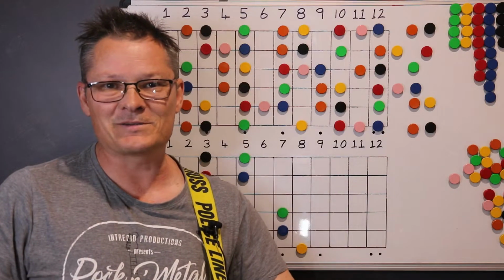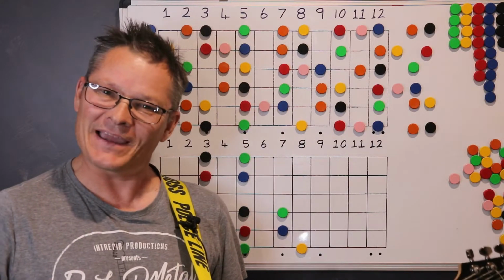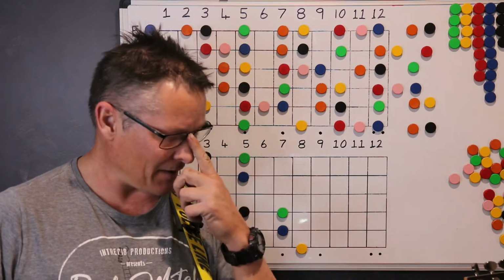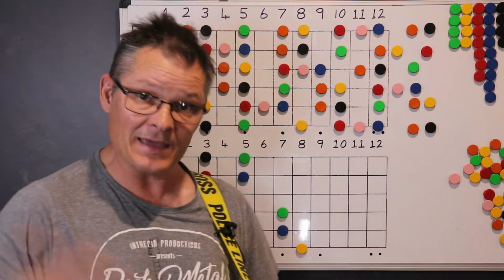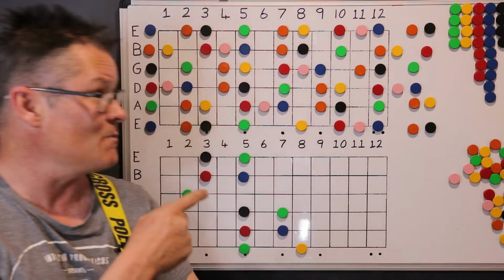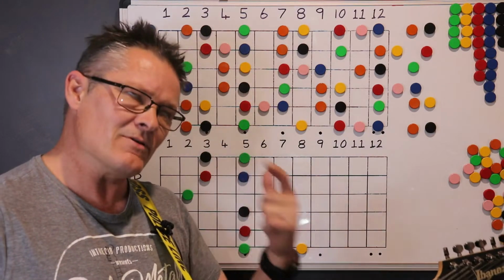Cool, there we go. That was a bit of fun. I sort of started to hear the lead break in my head then. It'd be nice to learn how to play that lead break, so... But you could. You could easily learn to play that lead break now that you've done that little bit of homework. Because I was finding notes there that I was hearing in the solo.